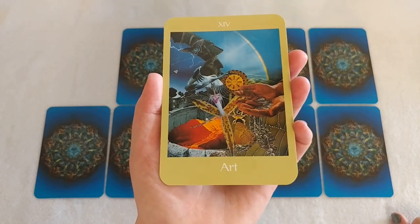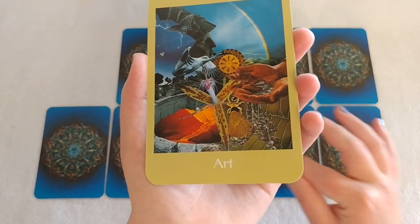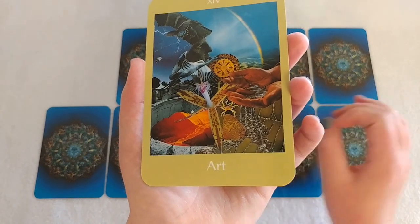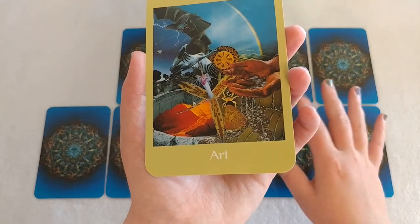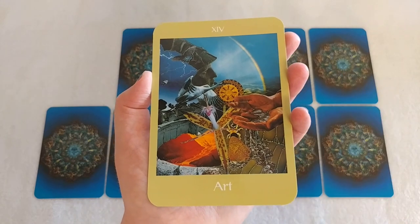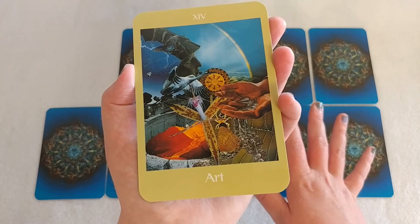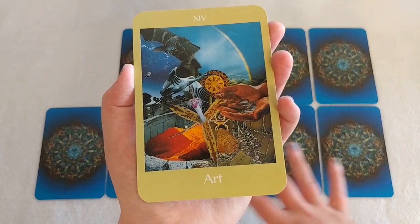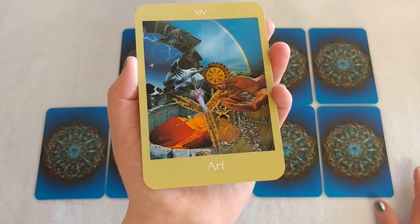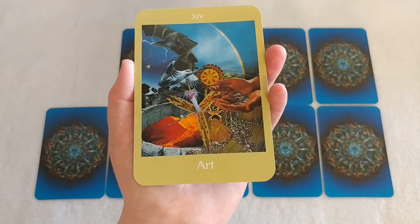Particularly for anybody wondering about some kind of complex problem — if you feel like everything has been really scattered or you've been trying to get your shit together, or just too many different strands of things, don't worry about it. You have been making your art. Everything has come together. It's like you're making a collage. Somebody was really scattered, had things all over the place, and you're coming along, getting it all together, making art out of it. Everything is going to be much more simplified and streamlined moving forward. This is a yes.